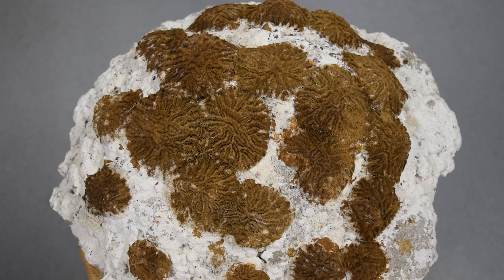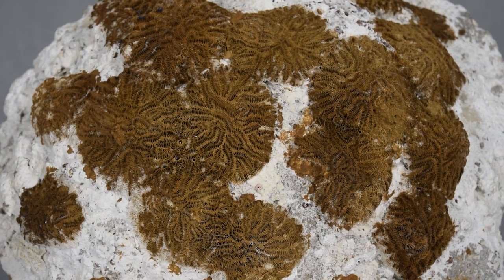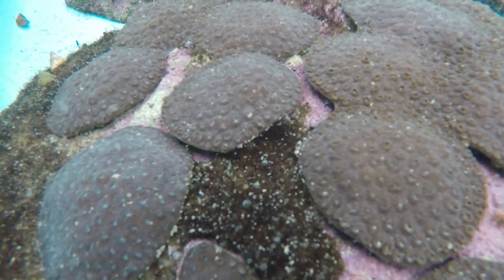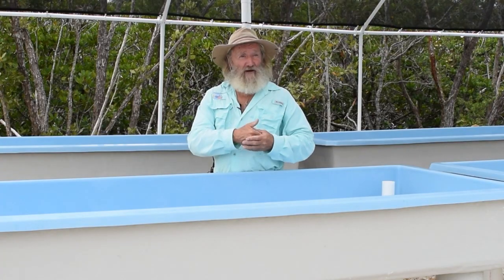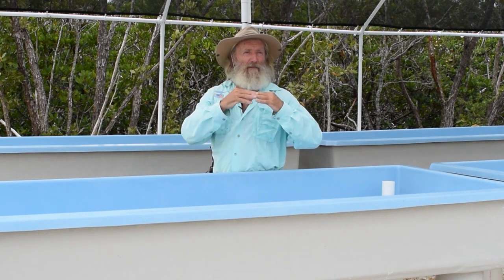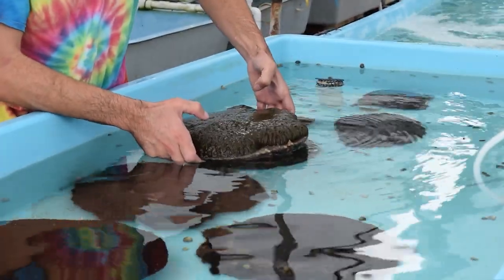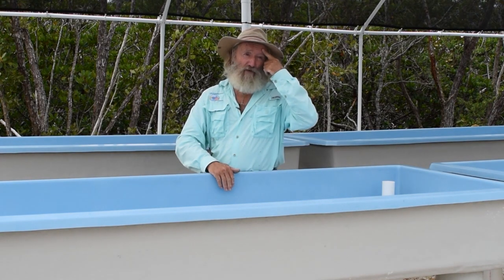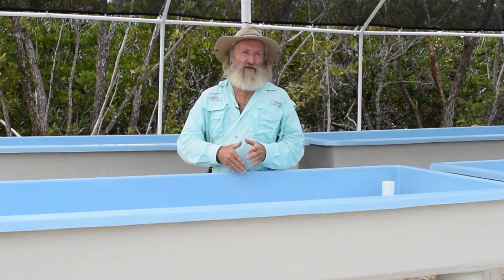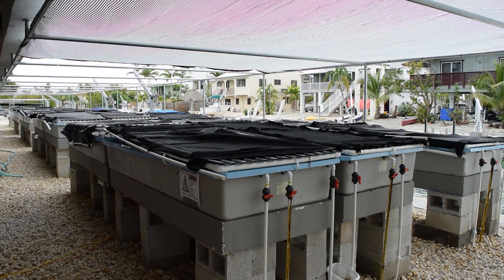What it ends up looking like is something like a pepperoni pizza, except the live corals, showing as dark like the pepperoni slices, will grow together, touch each other, and re-recognize each other as coming from the same parental clone. And so they don't fight like corals usually do. They will merge and meld back together. They will fuse back together as a coral head within 2 to 3 years that would have taken 50 to 100 years to grow. And that sounds pretty outrageous, and it is, but it's a game changer for the coral world. And it gives us hope that we can actually use technology now to help corals.